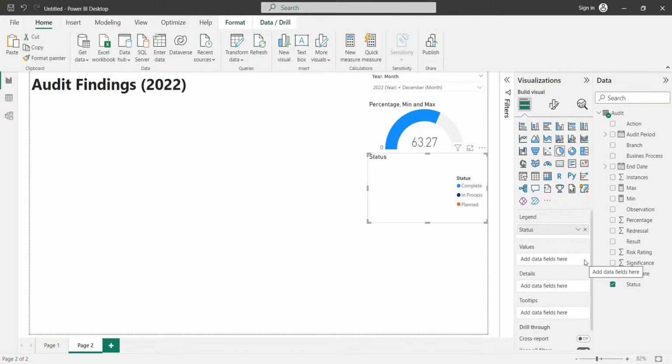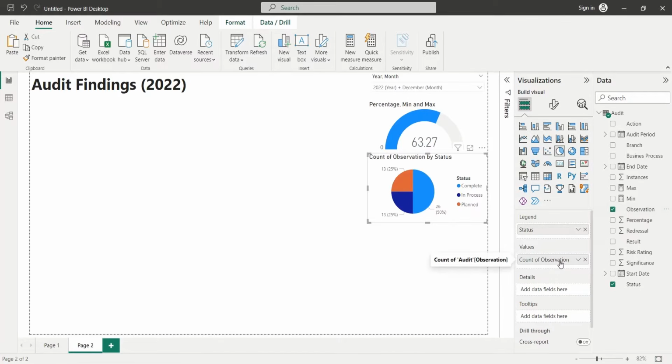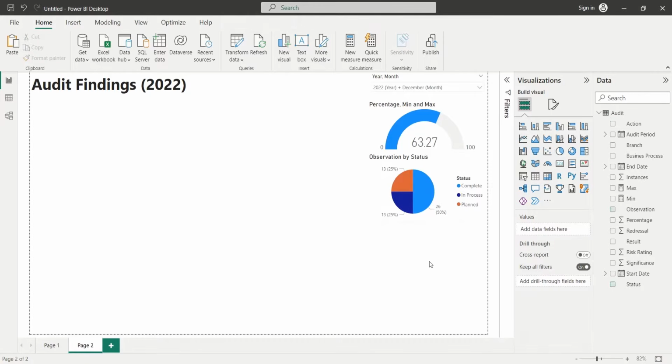Therefore, we will add the observations to the values area. So we can see here that 50% of the observations are in complete stage and 13%, 25% are in process and 25% are in the planned stage.